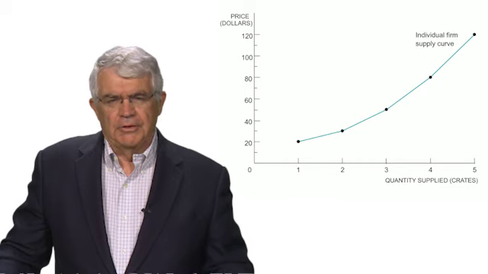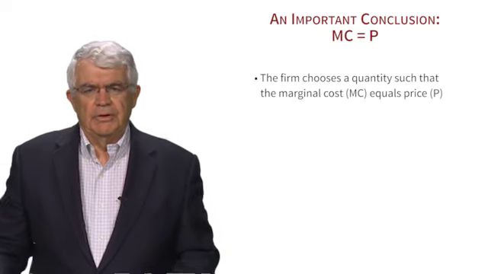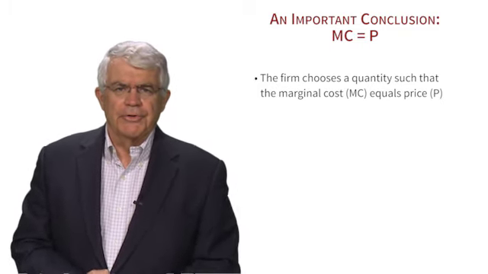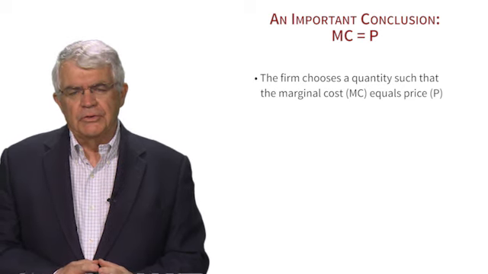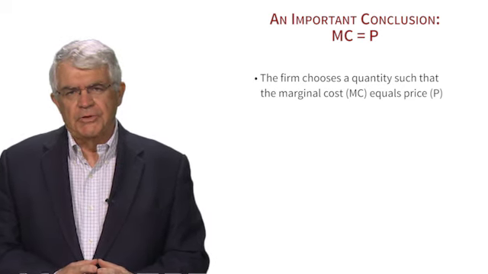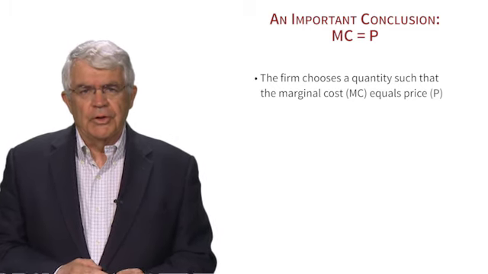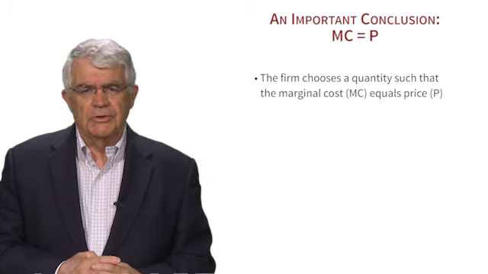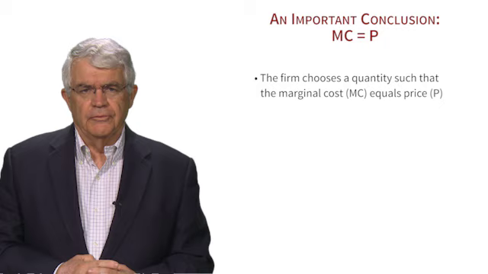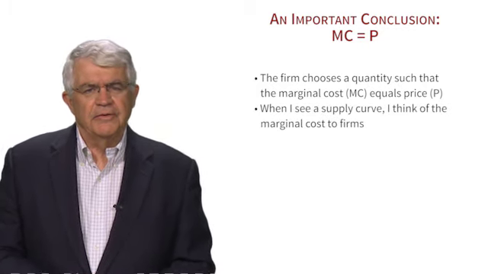The farmer looking at the amount to produce should get the highest level of profits. Now let's think a little bit about what has come out of this derivation. Some very important things. First of all, if you think about the graph, you'll see that the decision the farmer has made has been to make the marginal cost equal to the price. The firm chooses a quantity to produce such that marginal cost equals the price. That was clear in the dots in the previous diagram and in the smooth curve as well. When an economist like me sees a supply curve, we actually think of marginal costs.